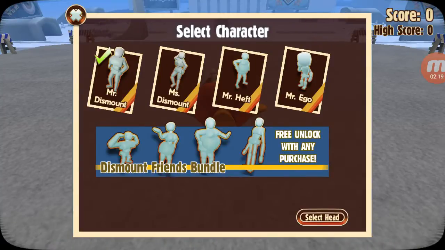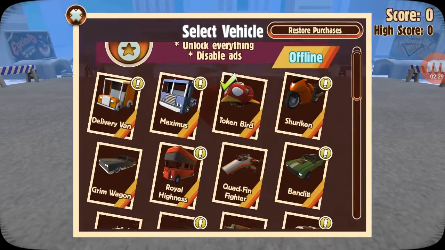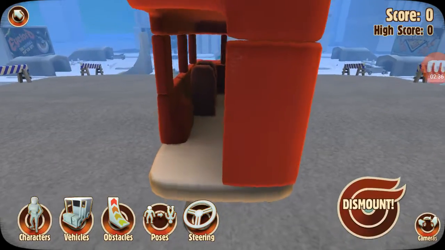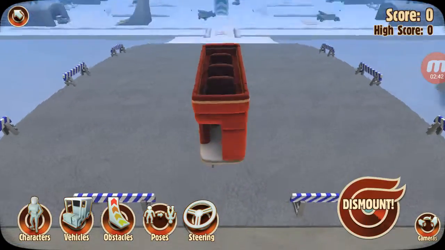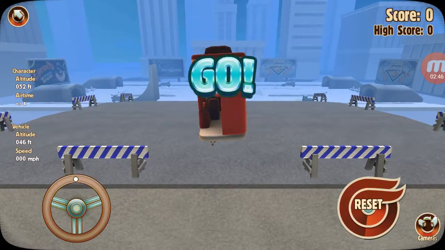Characters? Mrs. Dismount. Mr. Dismount. Mr. Hef. Okay, let's do vehicles. Let's do Royal Highness. This bus is usually, what is my position? Do you guys see my position? You can see the shadow. Okay, I like that. Okay, dismount. I'm not gonna go very fast.